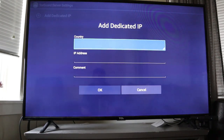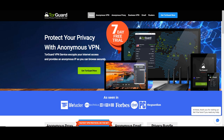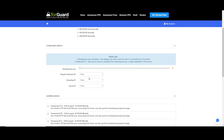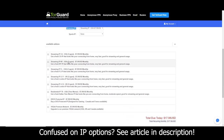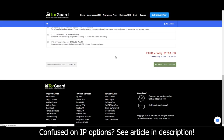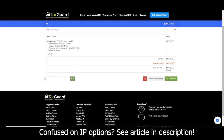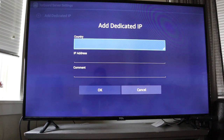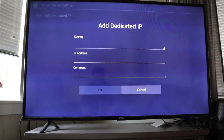Once you decide to purchase that dedicated IP, I'm going to show you how to look at it on the checkout store. Go to the main website and go down to 'Buy VPN,' click that button, and choose monthly or longer. Then go down to streaming IP — streaming IP and dedicated IP are kind of interchangeable. You can purchase the streaming IP if you specifically want streaming. There are also residential options. We're entering the TomSpark code and getting 50% off. Then email TorGuard support, ask for that dedicated IP, they'll send it to you, and you come here and enter it in.